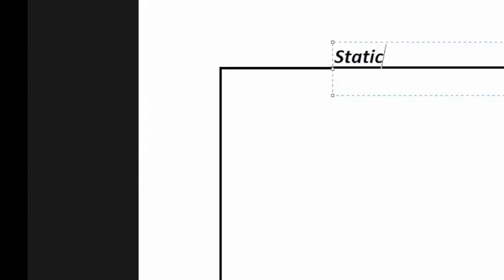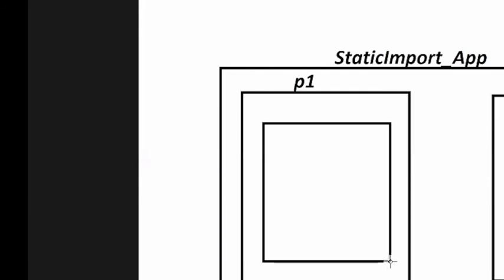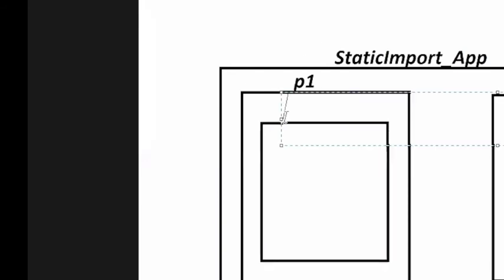Let us take one static import application. I am taking one package, P1. For demo purposes, I am taking P2. I'll take one class here, calculate.